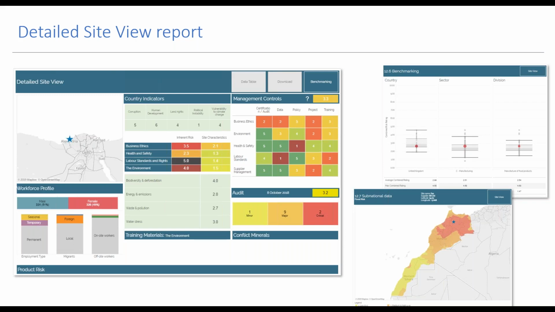What it will also do is then demonstrate the management control scores for that particular site. So taking the information about any improvement projects they're involved with, whether they're collecting data, the policies and the processes that they have in place to manage their risks. And you'll also be able to drill down to see the most recent audit results for that particular site, again to see whether any of the areas that have been highlighted as risk are actually coming out during audits as well. And as you can see there on the right hand side, you'll be able to benchmark that site, so see how its score compares to other similar sites, either within the same sector or the same country.